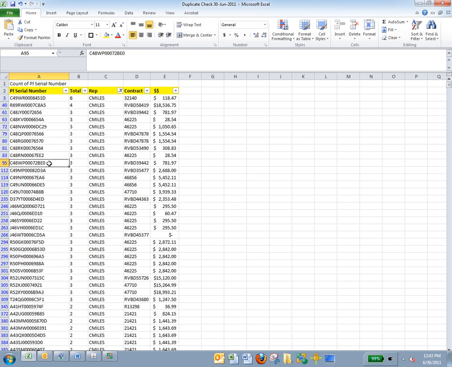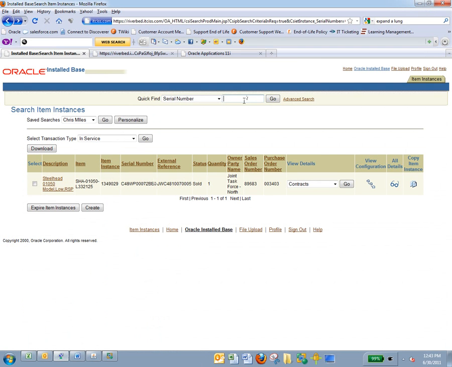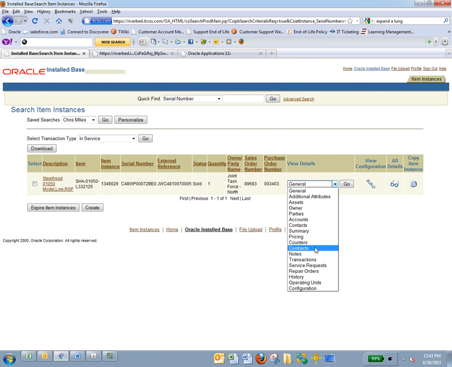Sometimes twice. All that means is the client probably co-termed and bought support maybe back in September 2010 and then re-upped their support maybe in April 2011, and now they're going April to April each year. But I'm just going to grab this serial number, which says it's on 3 contracts, and then what I'll do is I'll search that serial number in installed base, and I'll look to find the contracts that it's on.